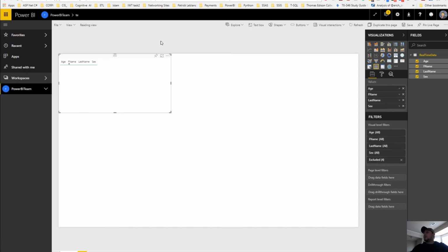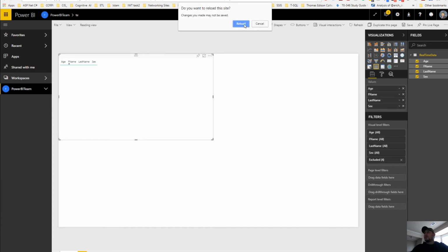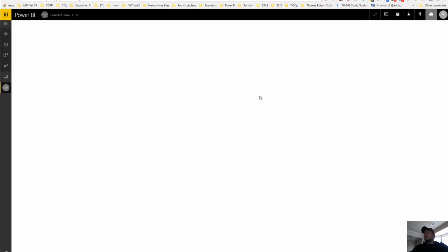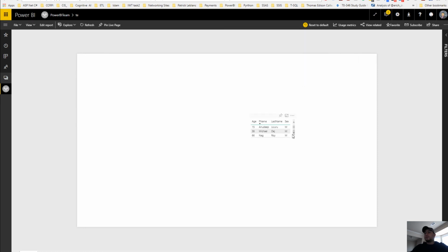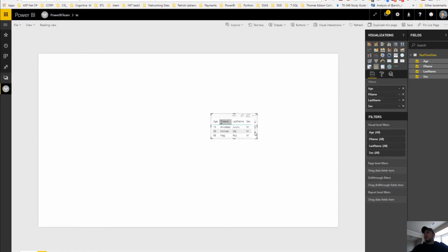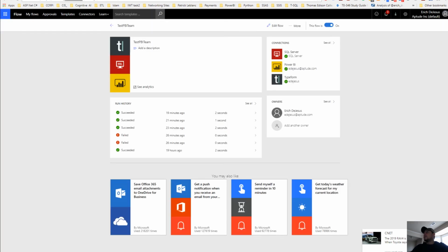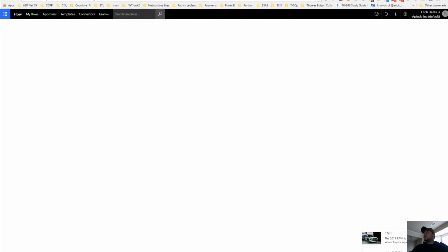Cool stuff over here. This is my report, and this is where I have the connection, and I will show you in a few minutes, because you already have your streaming data set in there. So now I'm just going to refresh, and my data is supposed to populate here. So let's edit my report and the field that I use to refresh.